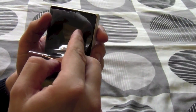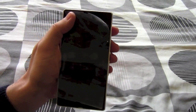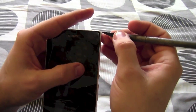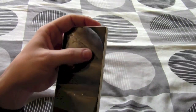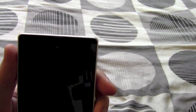Now, it's easy enough to remove the anti-shatter film when it's applied on the phone. Simply, with a pin or a sharp blade, I've got a craft knife here, literally just hook under the corner of the anti-shatter film and then very gently peel it off your handset. Once you've removed it, you'll notice that your Sony logo has disappeared from here, which I actually quite like.